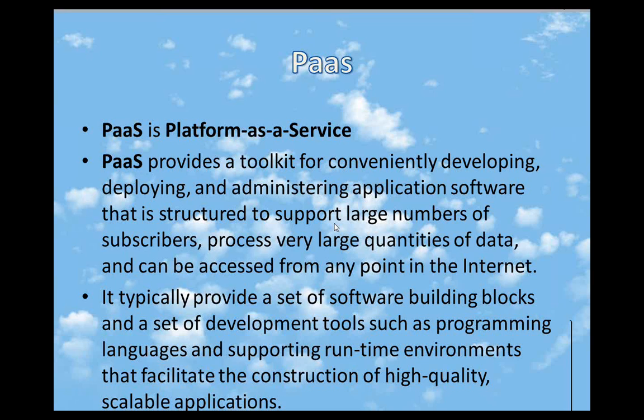Then another service model is PaaS, whose full form is platform as a service. PaaS provides a toolkit for conveniently deploying and administrating application software that is structured to support a large number of subscribers, process very large quantities of data, and can be accessed from any point on the internet. So this is the definition of PaaS.